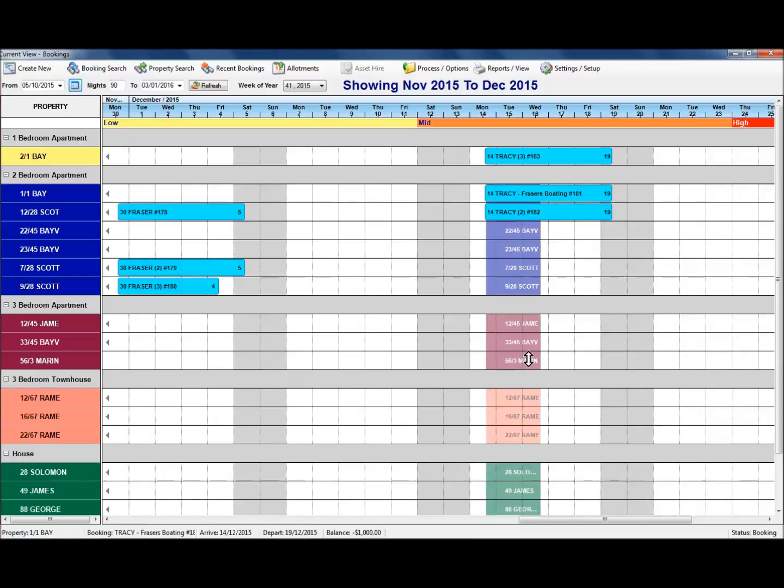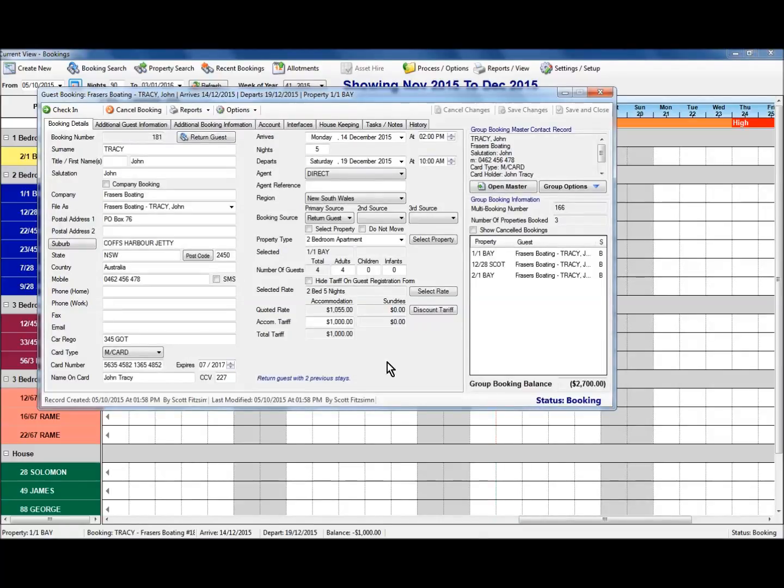So again, if I open up one of those ones there, we can see, as I mentioned, no email address in that one there. So I might just pop one in. Because I didn't insert it in the initial instance, what I need to do, of course, is save my changes, go to each of the corresponding bookings there, and just paste in that email address for each one.